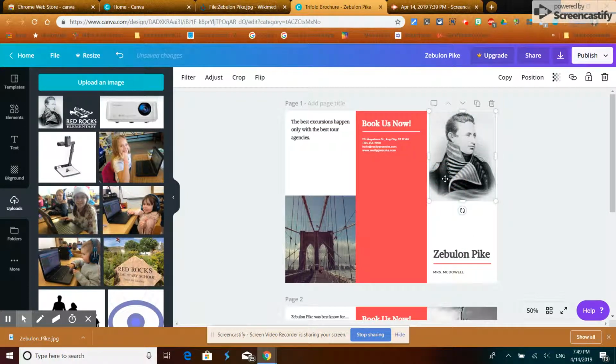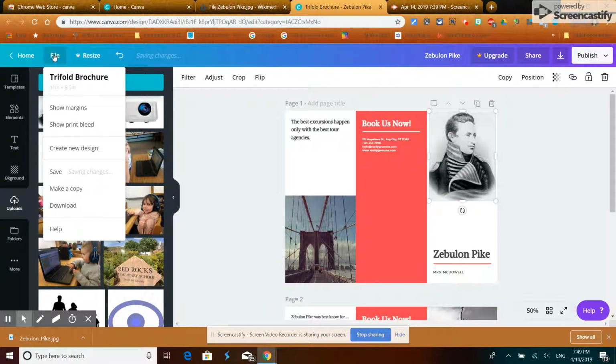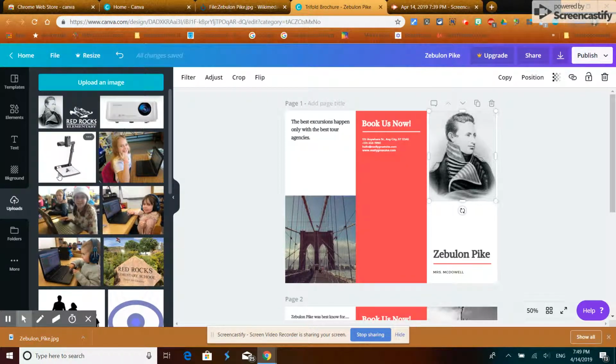And that's the basics of how to use Canva. When you're finished, choose File and Save to make sure that all your changes are saved, and then it will just hang on to those changes for you so you can come back and you can edit it later.